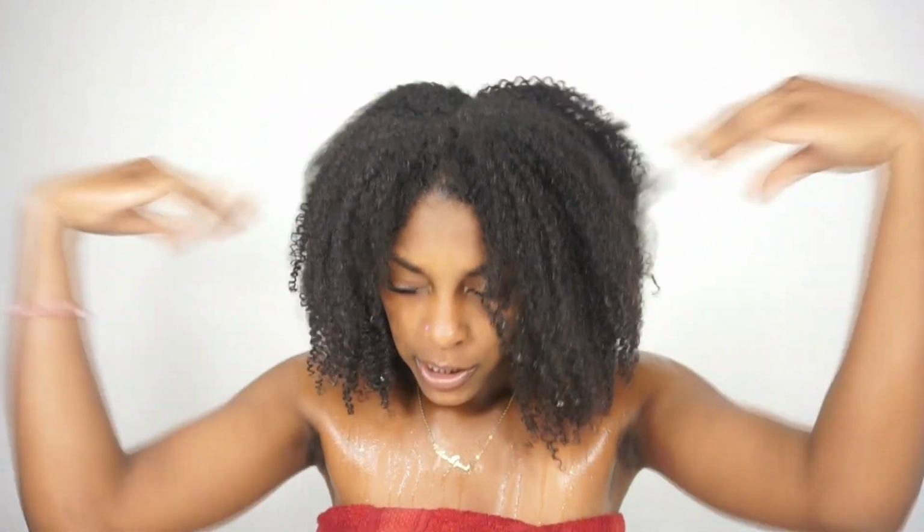I'm gonna apply this by separating my hair into sections because I don't wanna just slather the oil on. I really wanna make sure that this hot oil is getting where it needs to go. And I wanna make sure every strand is coated with this Jamaican black castor oil. So of course, I'm just gonna make a makeshift part, nothing special. Loose parting. I'm gonna set this aside for now.